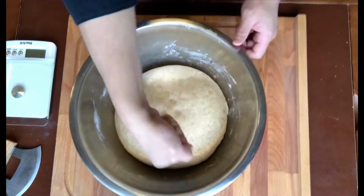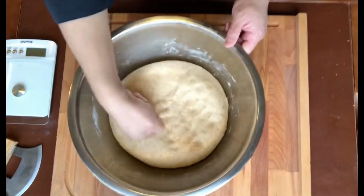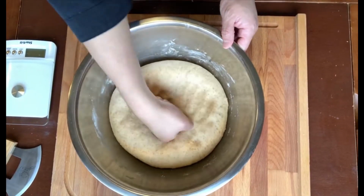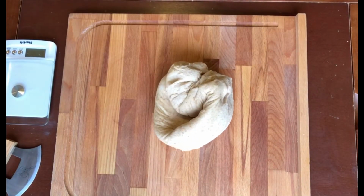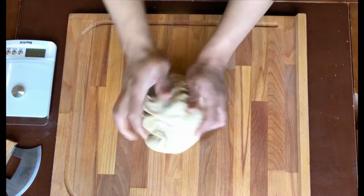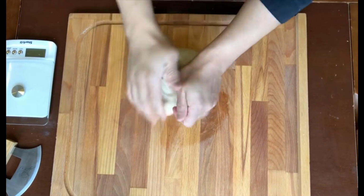After it rises, put the dough back on the flat surface and divide it into 4 equal parts using a dough slicer.